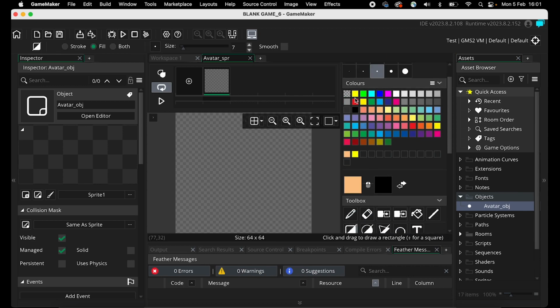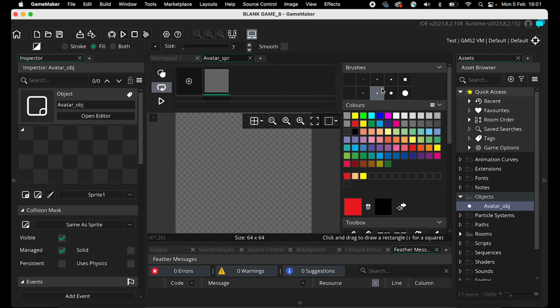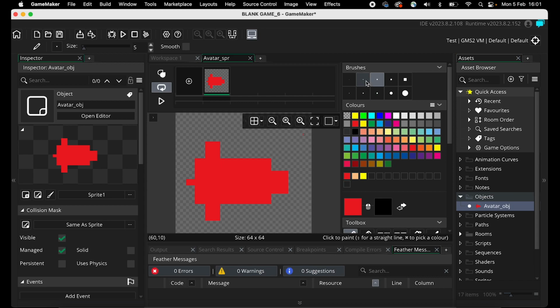What I'm going to do is I'm going to create a very, very simple graphic of a spaceship for this tutorial. And I imagine you'll create much, much better graphics than I will. So I look forward to seeing those. And here we go. Like I say, very, very rudimentary.